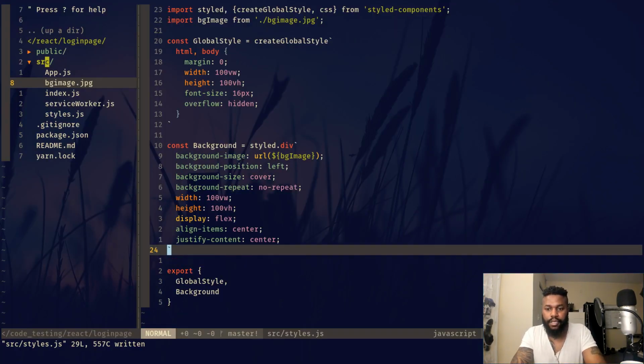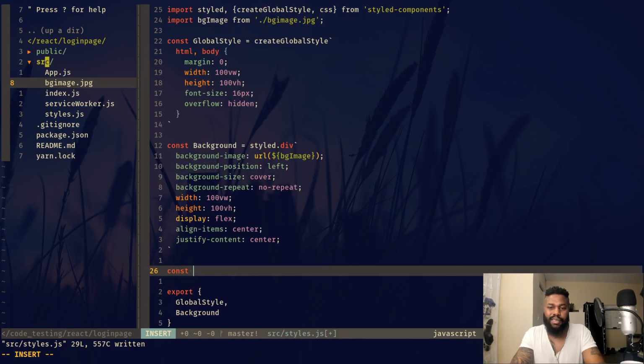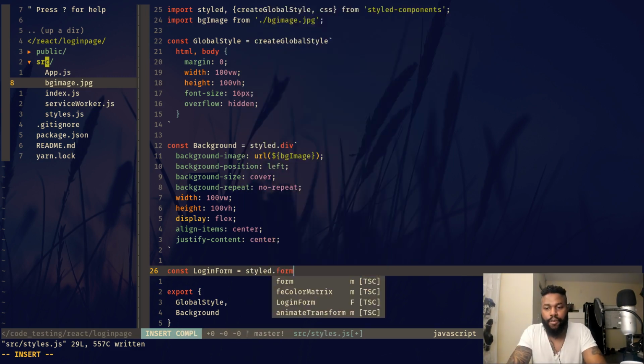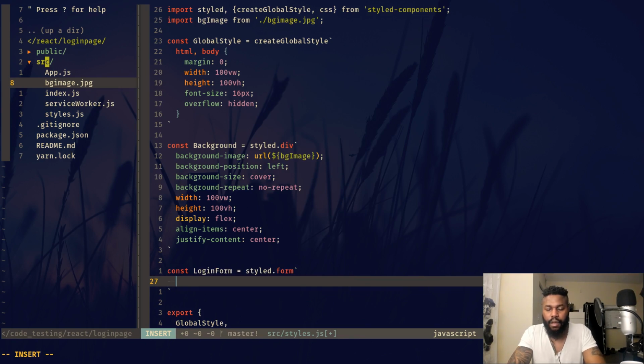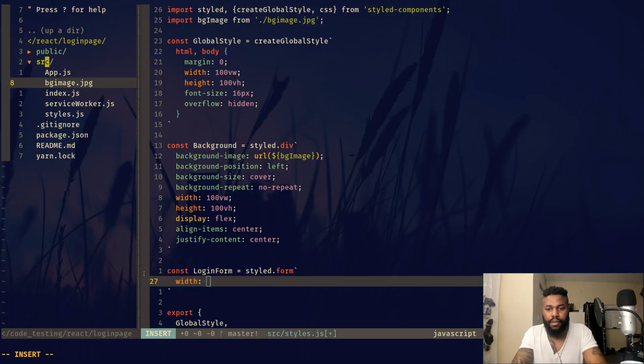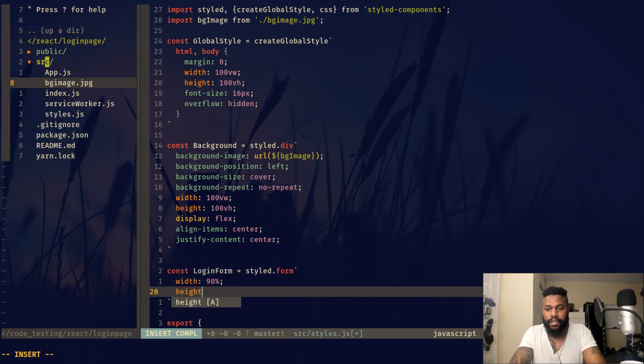All right. So let's just call it login form. And we're just going to say styled. It's going to be a form. And in here, we're going to give it, let's try a width of 90%, see if that works, and then the height, let's just give it like 80.